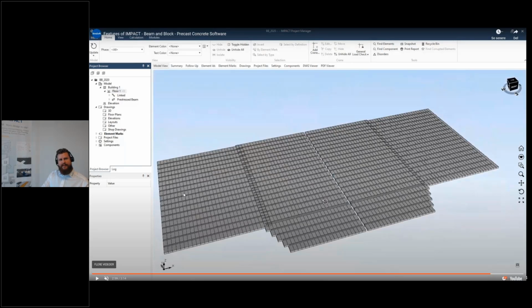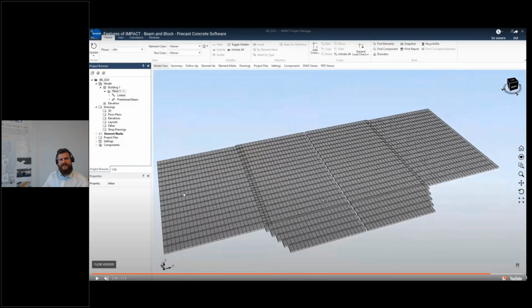What the beam and block is used for and where it is typically used is mainly we made it for the UK market. So the ones of you that are here right now from the UK will recognize this. The ones of you from Sweden, for example, might not really use this type, but it's used in Italy, in UK, in Oceania as well, in a different format where it's called ribbon timber instead.